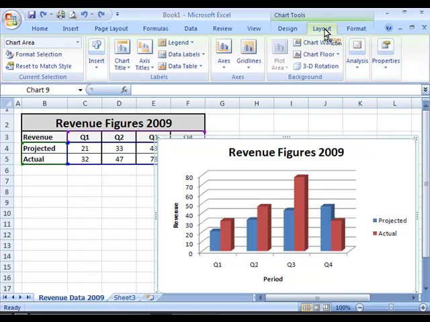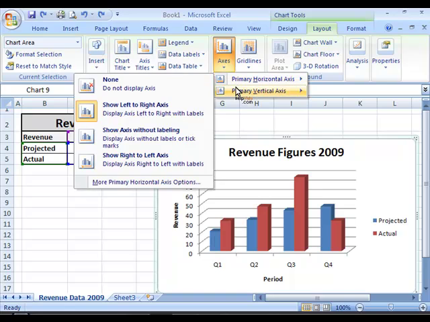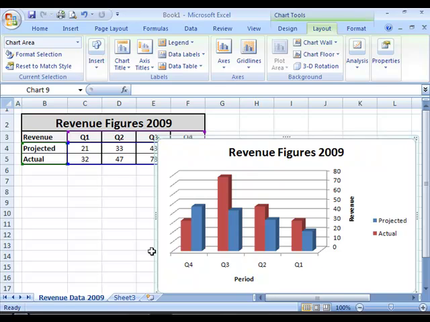You click on layout, and then in the axis section you can click on axis, where you can choose between the primary horizontal or vertical axis. I will first change the primary horizontal axis. If you don't want to display the axis, you can click on none. If you want the left to right axis, which is currently displayed, you select that. In this case I will show an inverted right to left axis. You can see that immediately the changes are applied to your axis.